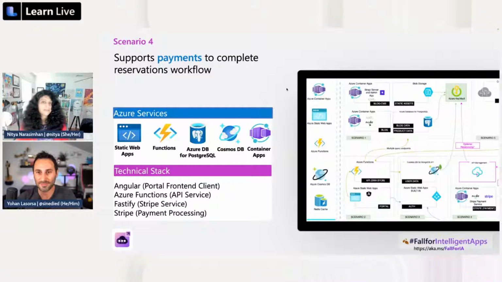Wow, so this is cool. I think this is one of the only scenarios where I've seen two different computes being used so efficiently. Like you've got both functions and containers.